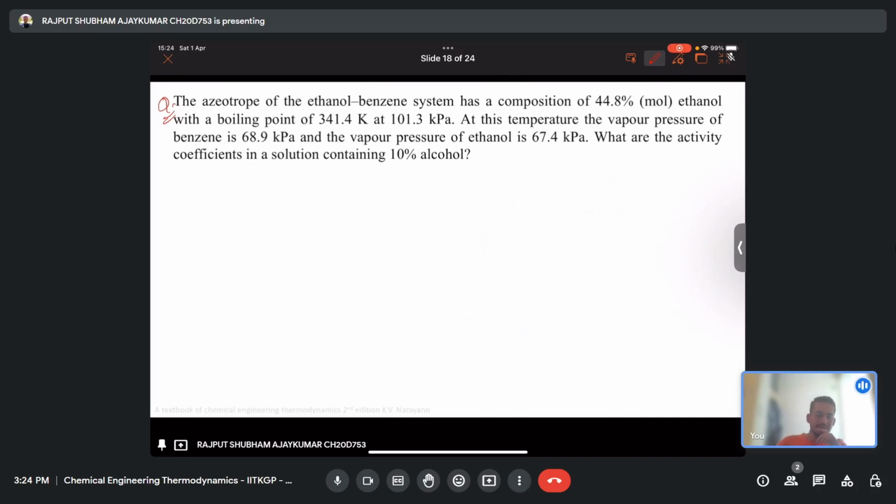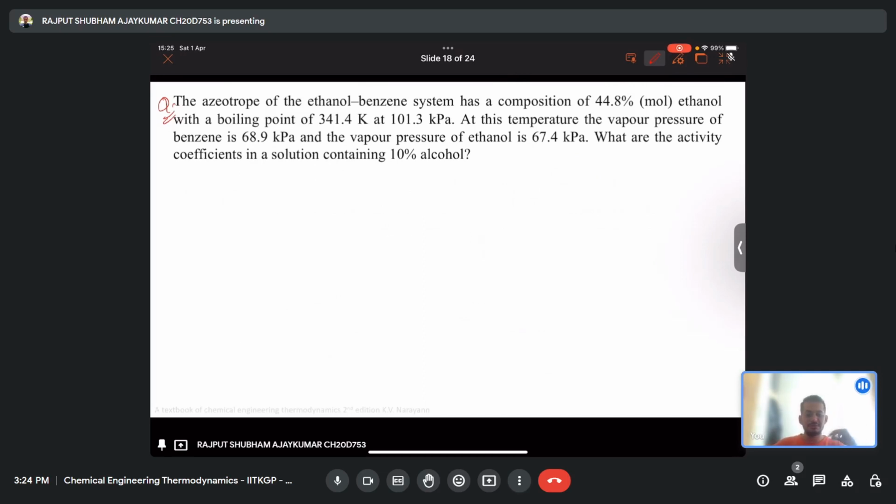Okay, so let's go to the question. Even in the final examinations, it looks like a big question, like a four-line question. But do not get tricked by the type of questions they will be asking. Read it thoroughly, slowly, and write it down line by line. If you're reading the first line, please write down what is mentioned in it. Then go to the second line and try to identify what is mentioned and write down the given data.